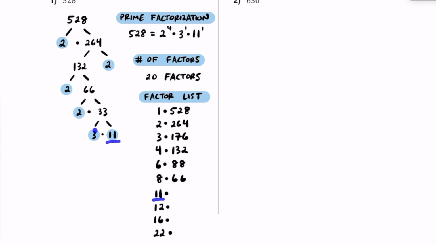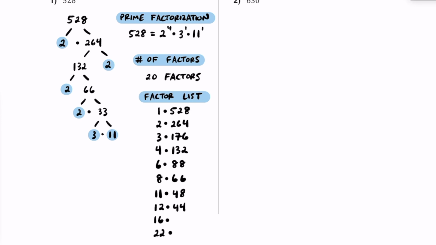For 11, that comes from right over here. So that's 11. What about the rest of these numbers? 3 times 2 is 6. That's 12. That's 24. That's 48. So 11 times 48 gets us this 528. For 12, 12 looks like we have a 2, 2, and a 3. These will get us 12. So the rest of these will be what? 11 times this 4 is 44. So 12 times 44 should get us that 528.